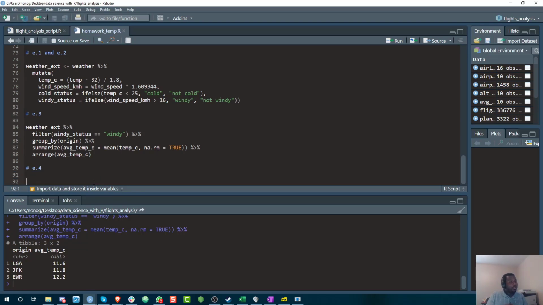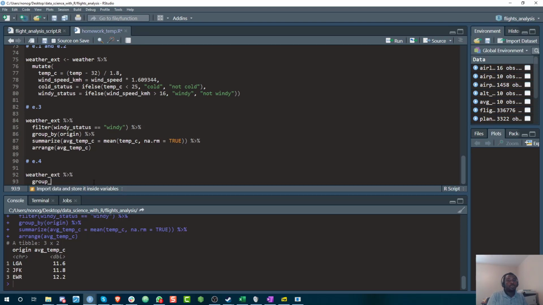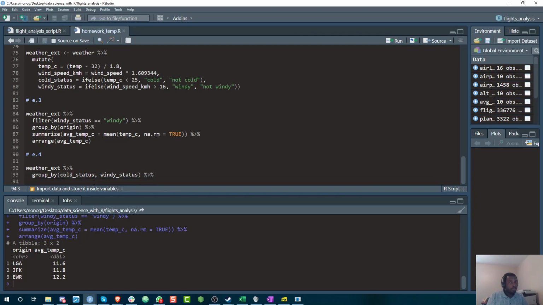Now, I'm sure that many of you may have struggled with this, and I understand why. That's not really a problem. You're going to see how to do this. So we use weather extended. For this one, you need to group by 2 things: cold status and windy status. So you have one group here, one group there, and some sort of cross interactions because you group by both of them. After grouping by both, you can count them. I'm just going to call it N instead of count like we did last time.